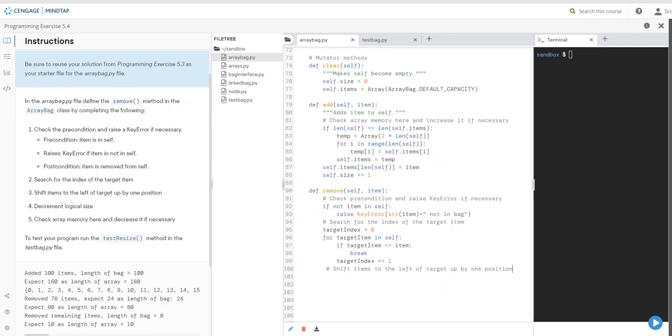I found the position at target index. So what is it that we're going to want to do? We want to remove this thing, right? Well, we don't really just remove it. We find out where it is. And then we take things and we overwrite.